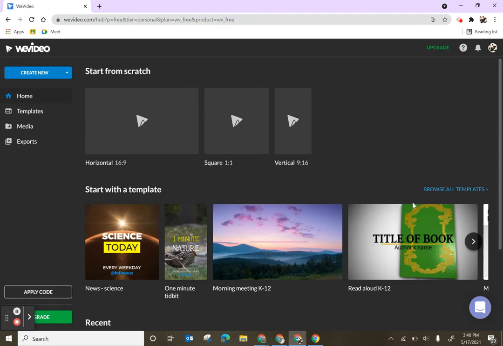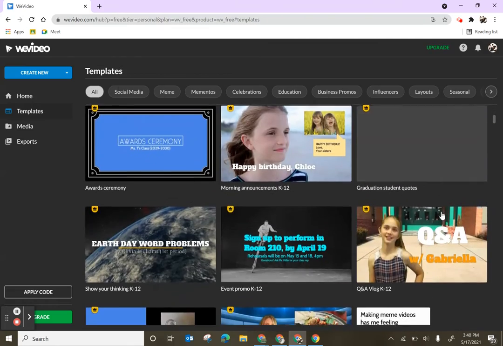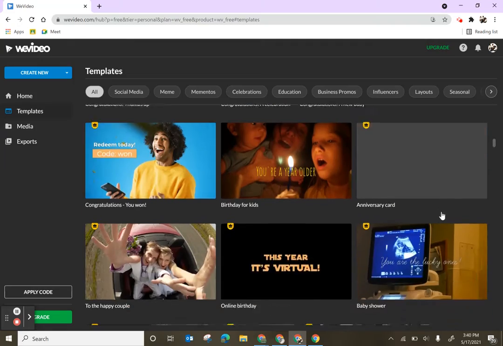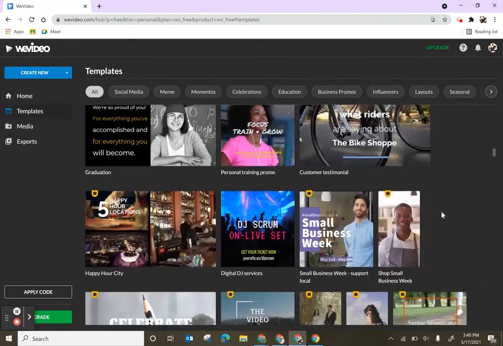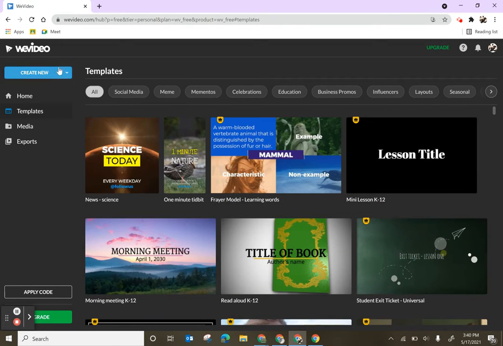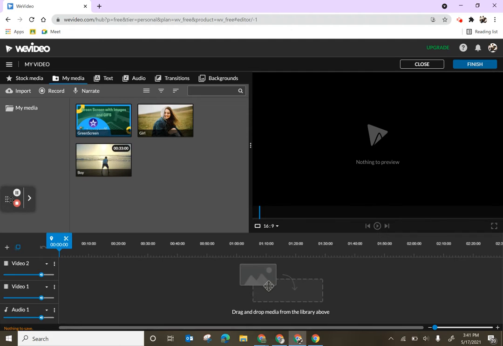So we can start with a template. There's a lot of templates available here if you're struggling with where to start, and this can be a great way for students to start as well. It doesn't seem as intimidating when you have some different images or things to work with. Alternatively, you can also select to create just from a blank template. And I'm going to do that just so I can quickly focus in on some different tools, and then we'll take a look at a template.